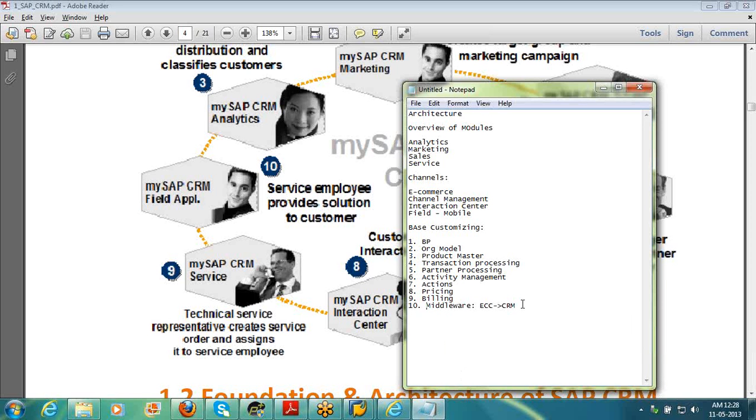And the functional consultant most often looks after the data transfer. Whenever data is transferred from ECC to CRM or from CRM to ECC, it's the functional consultant who needs to view the data consistency, that is, that the data is flowing and synchronizing in both systems. Let's say, for example, you have created master data in ECC, like a product master, and that product master needs to be updated in SAP CRM also. Then whenever a customer places an order in SAP CRM, he will know there is a new product and can order it, so that you can get an order in ECC for that product. So data synchronization is very important, and that part is taken care of by the functional consultant.